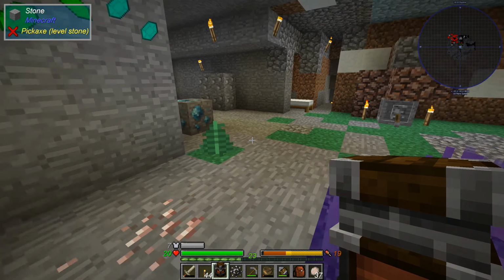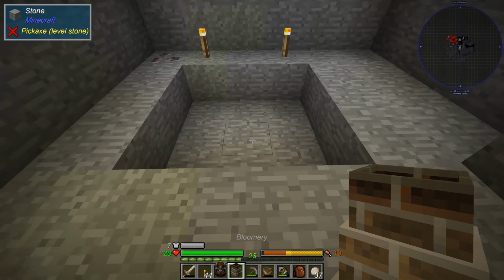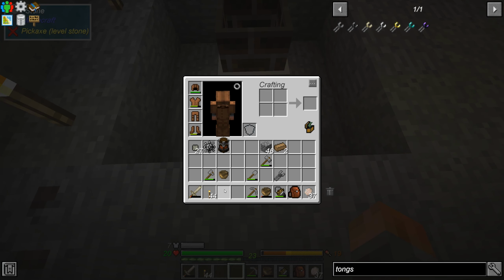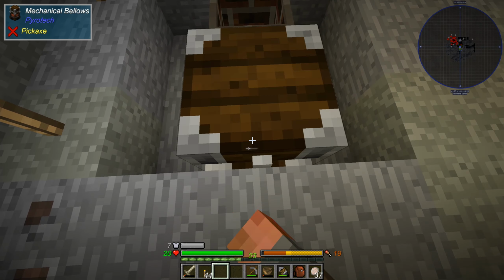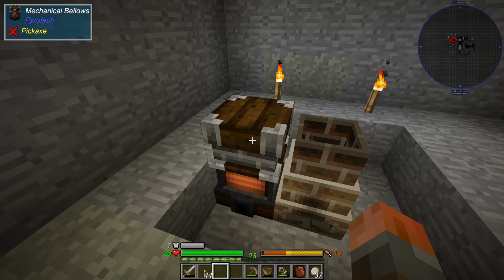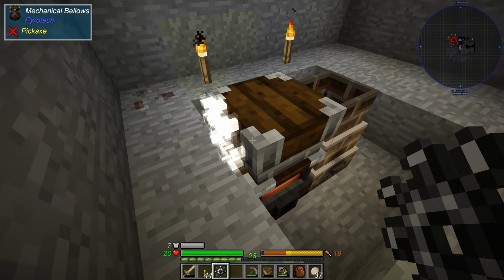Right, so let's take a look at this. So if we want to get a bloomery up and running, there we go. I expected that to be larger. Okay, and we have a mechanical bellows as well. So why don't we just put that on, well, maybe on the side of it? Are you going to need to be sided? Doesn't really say. And let's just put the flint cog on that as well. Can you actually go? Hang on.